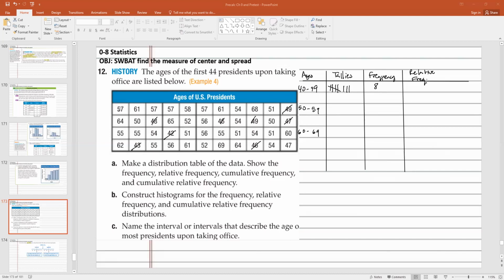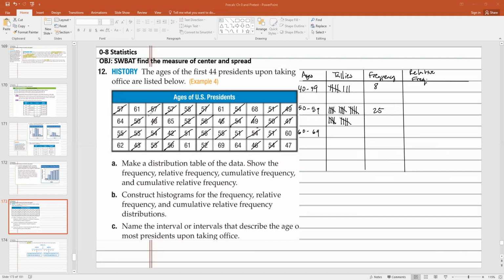This one's going to be a lot. 1, 2, 3, up to 25. So 25.